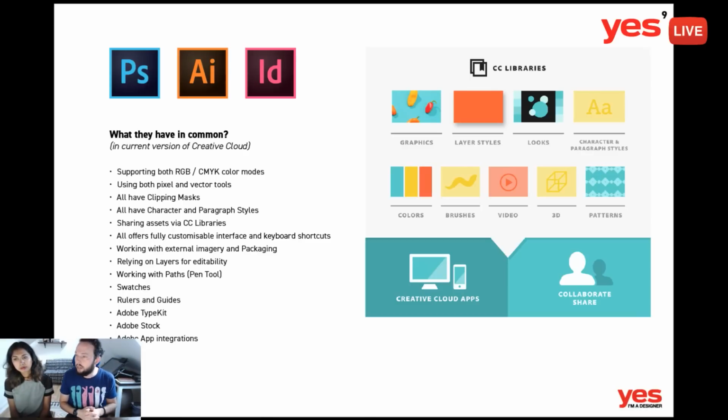So just as an example, working with paths and drawing vector shapes with the pen tool is available in all three applications. Does it matter which one you use for, let's say, using the pen tool? I think, like you said, they're all available in all applications, and sometimes when you're using Photoshop to do web design, you might find it easier to use a pen tool to create rectangle boxes, and Illustrator's pen tool is amazing, and in InDesign I've used it a few times for clipping masks. But like I said, it acts the same in all applications. Yes. So Adobe is actually doing a good job on tying together these applications as close as possible.